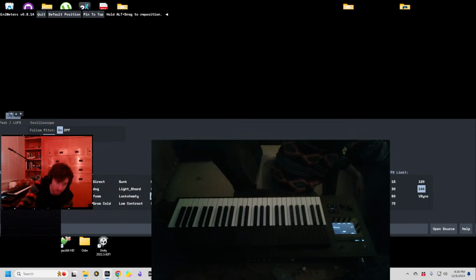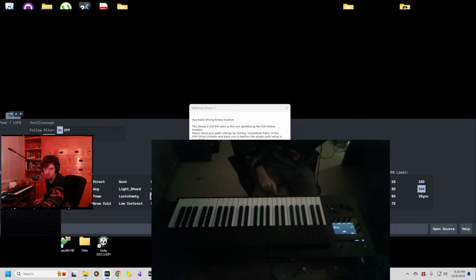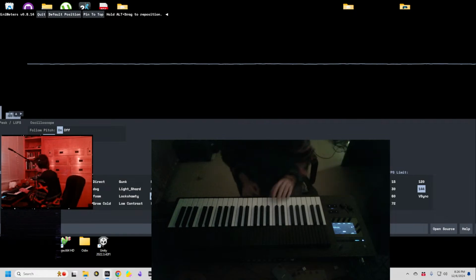Maybe I have to open it while Ableton's already open. It could be because it's opening from a crashed state that it's bugging extra hard. I don't know what the deal is.